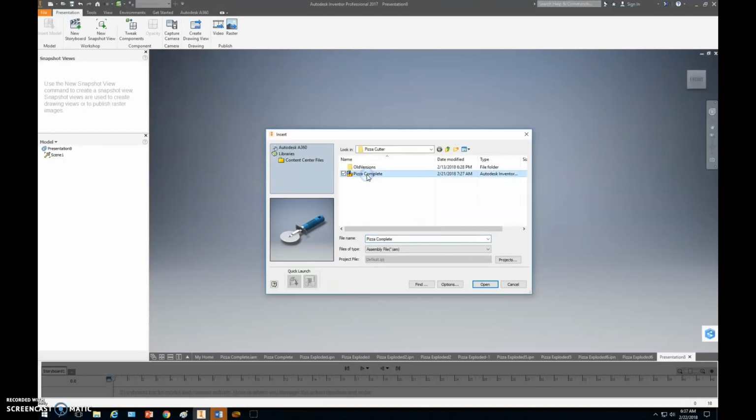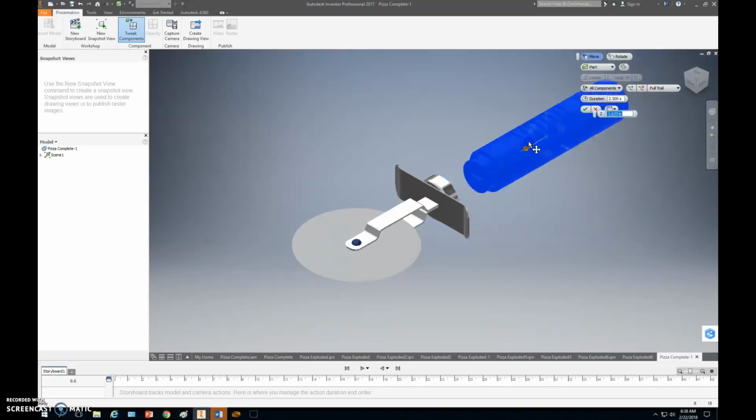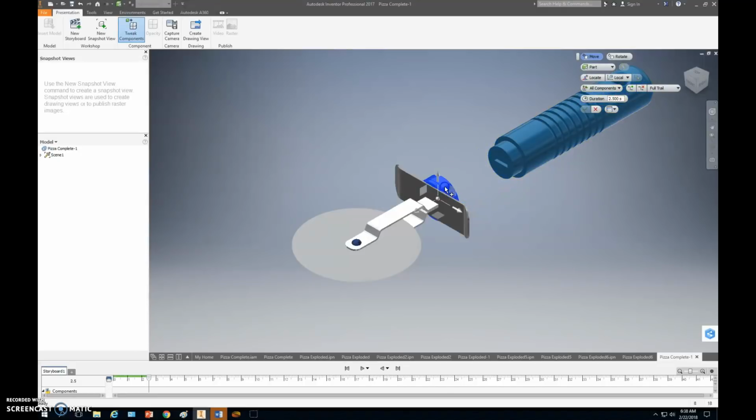So I'm going to use my assembled pizza cutter, open this up, and then we're going to start exploding the parts, or separating the parts, using the Tweak Components tool. Now, I don't really want to move these on an axis going this way or this way. I only want to move them up and down because they all share the same axis through this circle right here. So I'm just going to move these parts away a little bit, and I'm going to move this one.